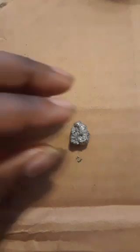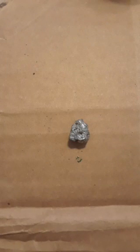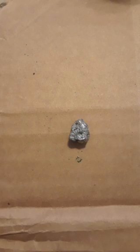A lot of people use pyrite in money work and aren't really sure why, besides the fact that it looks like gold. But I'll tell you why we use it in money work, because it's fool's gold, and the fool's gold is here so that you don't make foolish decisions with your money. So if you have issues with money management or budgeting, or you're a splurger and you need something to snap you out of the enchantment of window shopping, then pyrite is for you. Pyrite helps prevent you from becoming a fool with your money, to become wise with your money. That's why it's called the fool's gold.